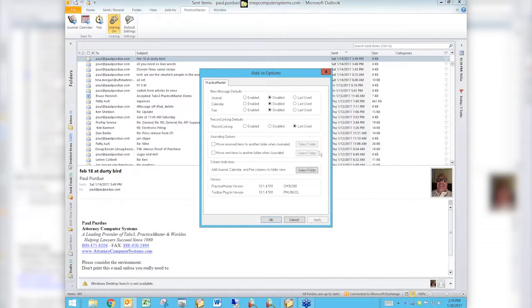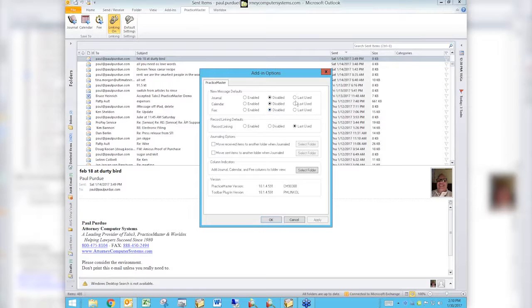And we have all these little settings that we can set. So if I want to enable or disable any of these things and have these be my defaults, I can set that here. If I were to go into an email and click on Journal while sending an email, I can toggle that on or off.